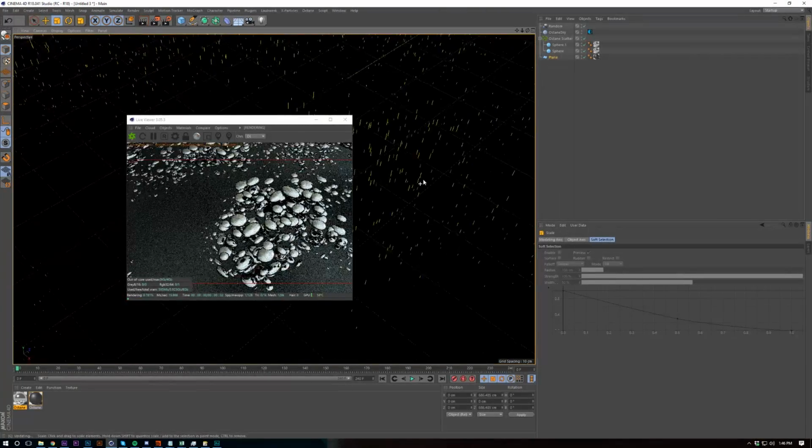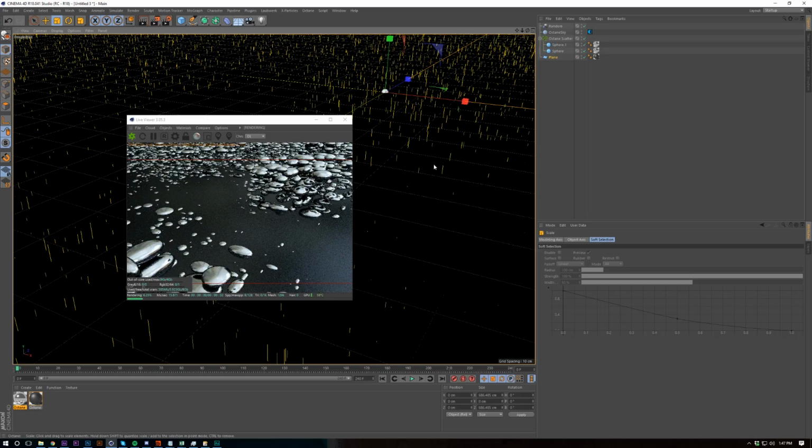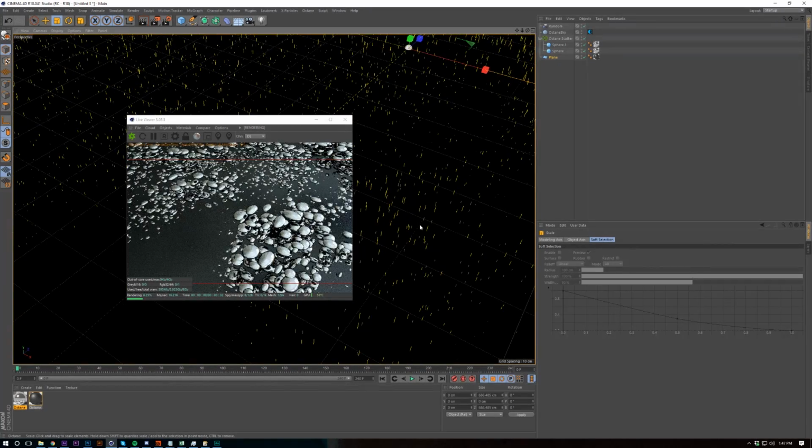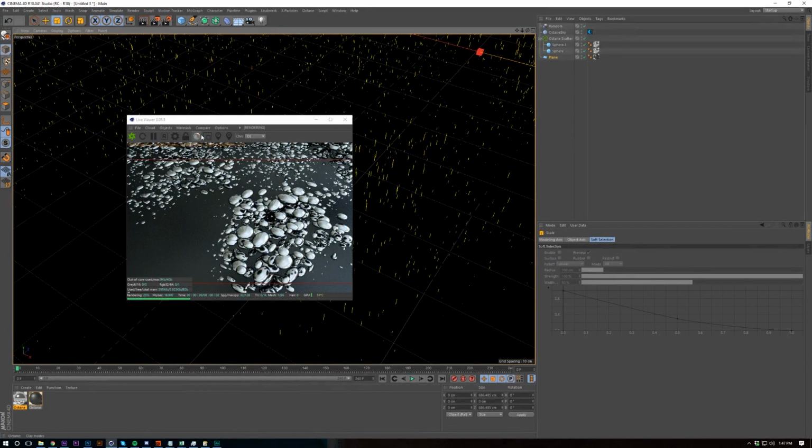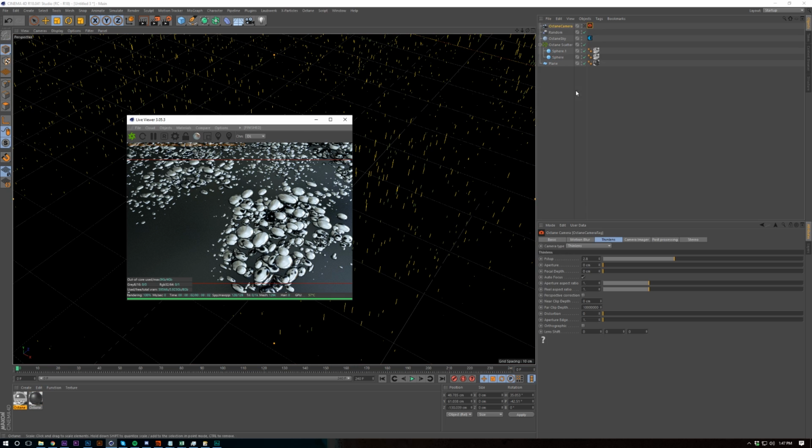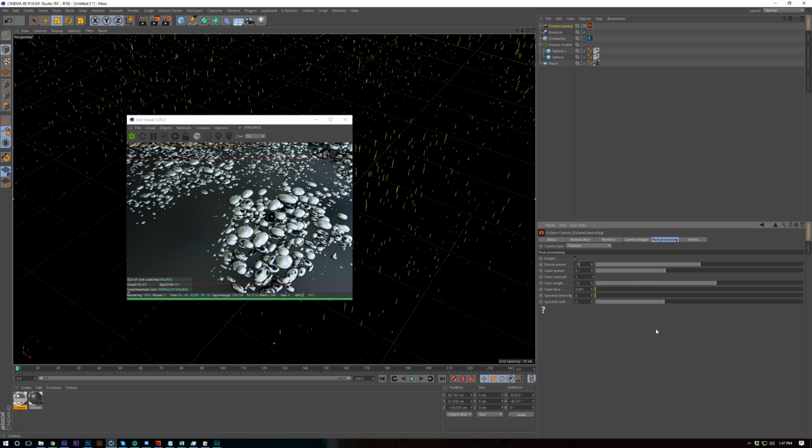There, as we can see, we're kind of getting the effect coming through. It looks kind of weird, but when we get a camera in here and then get some depth of field, you know, blur makes everything look nice. So I've got the camera in here. I've turned on post-processing. I'm going to put it on like 5.